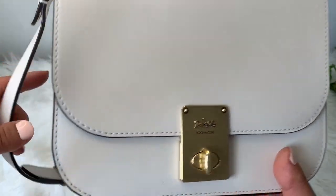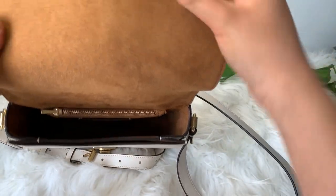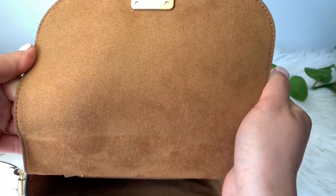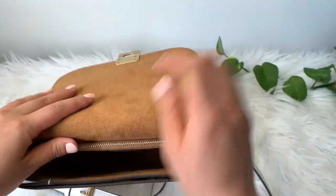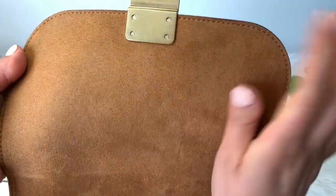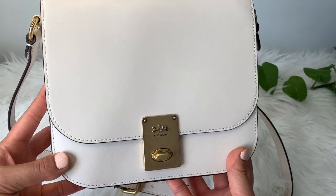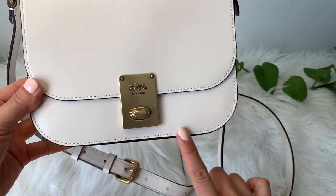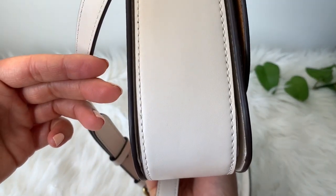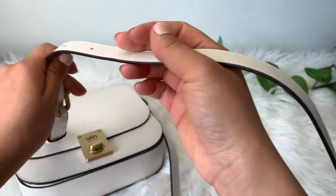As the description says, it's made out of refined calf leather and the lining is actually fabric. I've been noticing all of the Coach bags that I've gotten out on the retail site have been fabric and not suede or leather, but it sure looks a lot and feels a lot like suede. For the dimensions, this bag is 7 inches high, 7¾ inches long, and 3 inches wide. The adjustable strap is also 21½ inches long.